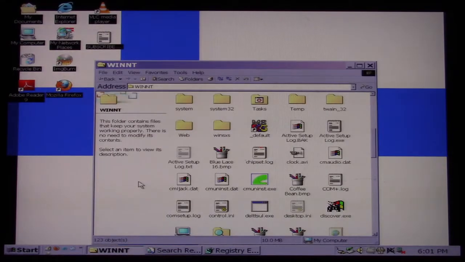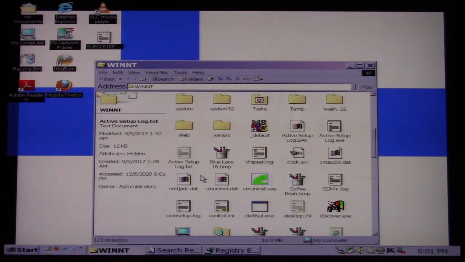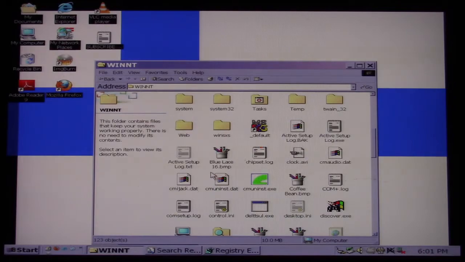If I look at my Windows NT folder, I can see that we have our companion virus set up like we had on Windows 9X as well, where we've got the executable version of Bacros tied to the original text file. So those features still remain the same between Windows 9X and Windows NT. The file deletion payload is also still the same. We'll do that again at the end of this one, but right now we're looking at stuff on Windows NT.